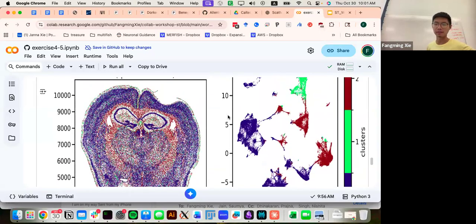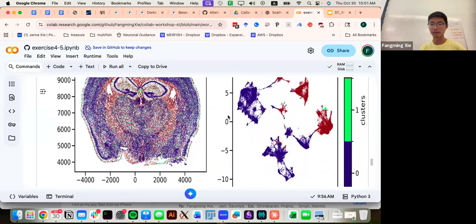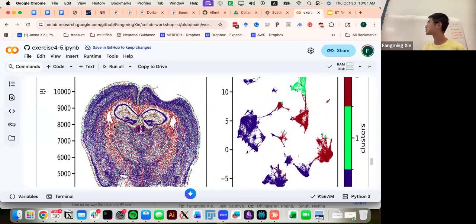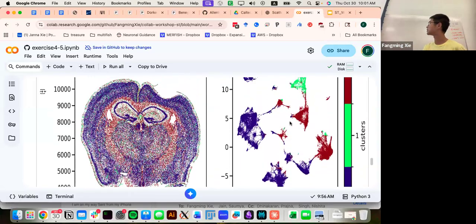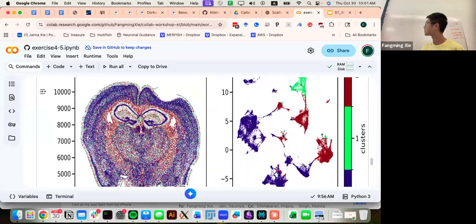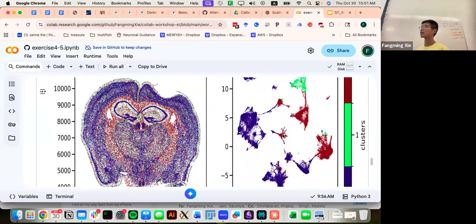If you're a neuroscientist, they correspond to roughly excitatory neurons, inhibitory neurons, and non-neuronal cells, and their distribution in space also makes sense. But what this UMAP indicates is that within each group, there seems to be finer structure that's not captured by k equals 3.